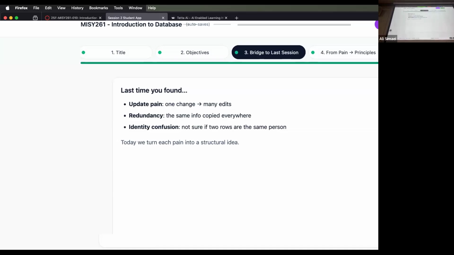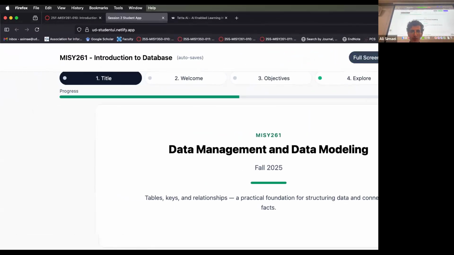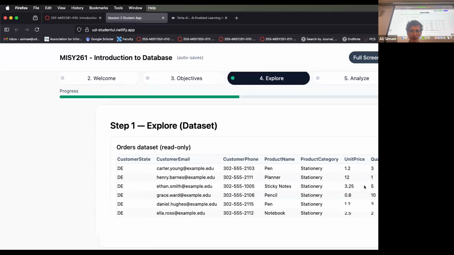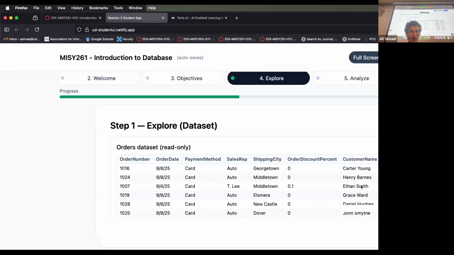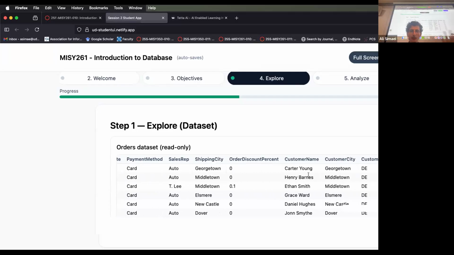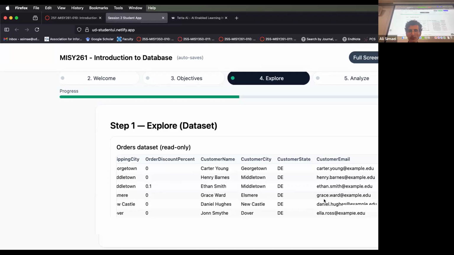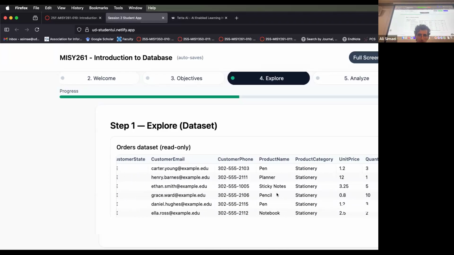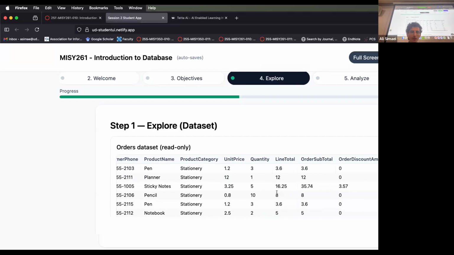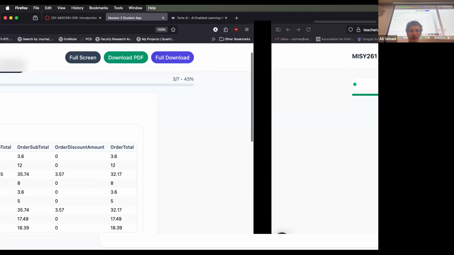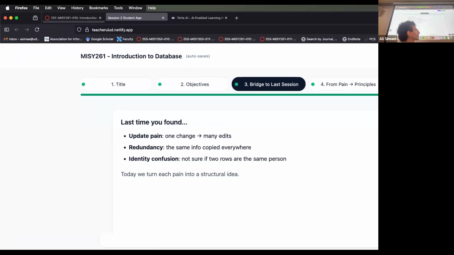Let's review what we did last session. We worked on that practice. We had that table that included data about orders customers placed and order details. I think your version has that table. Okay, so this was the table we worked on, which included the orders information. With every order, we had the customer who placed the order, customer name, customer city. It included the product information, product category, and also the information we needed to record the order.